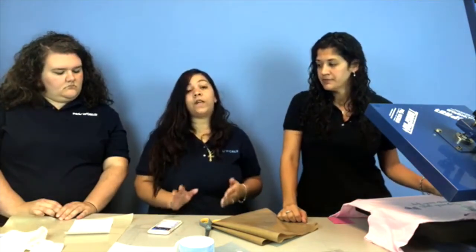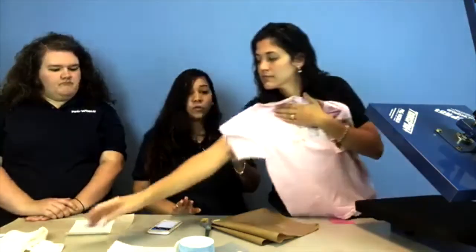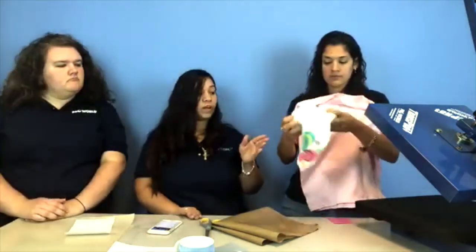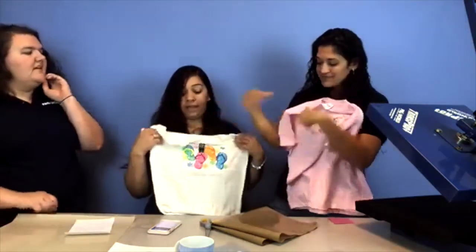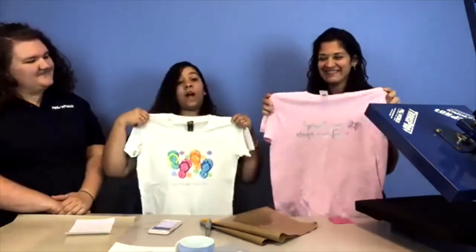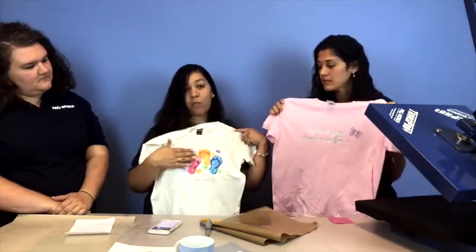Yeah, so you want to still follow the application instructions for each one, whether you're mixing vinyl with rhinestones or a regular stock plastisol ink transfer with vinyl or rhinestones. Then you want to make sure you're still following the instructions. The only difference is now you're using a non-stick sheet to protect what's already down there.